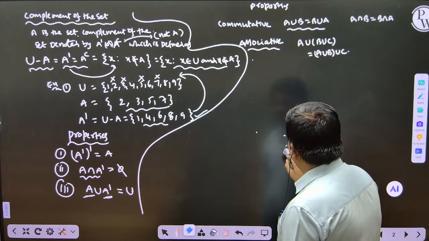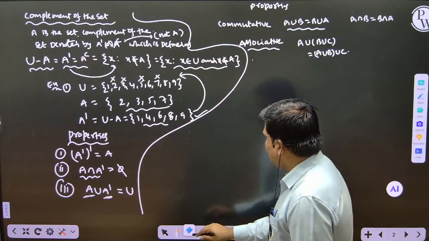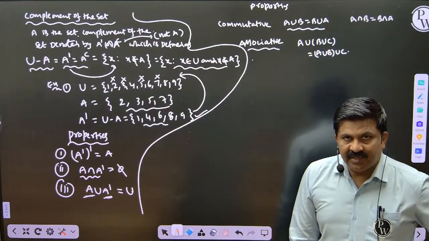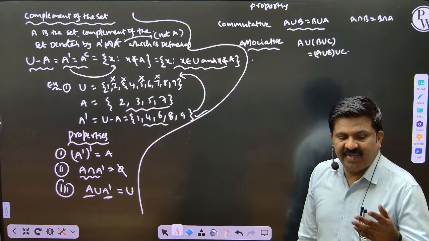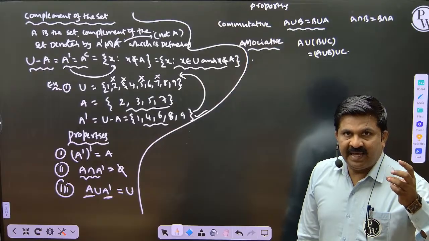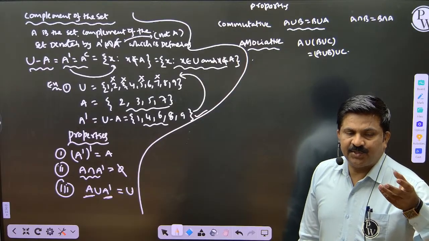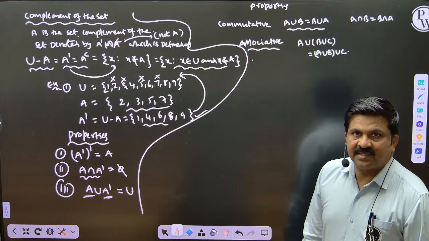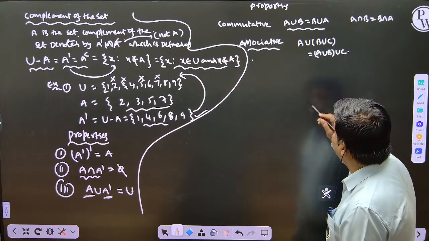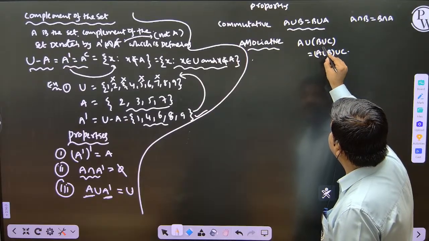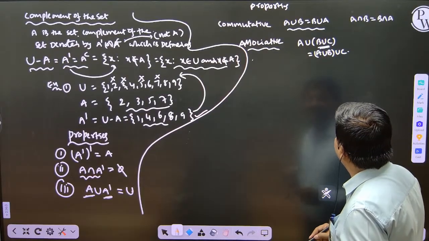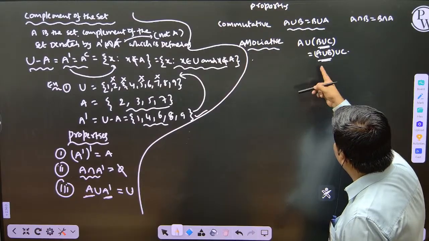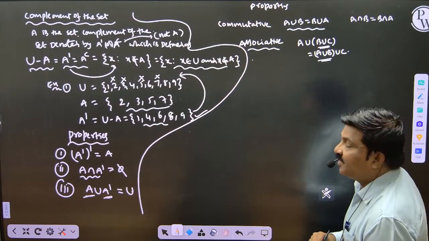So what is that associative property? How many sets are here? Here we have 3 sets. In 3 sets, if we take in order A, B, C, B has a choice to associate with A or C. But in all the cases, the result is the same. In one case B is associated with C, and in the other case B is associated with A, but in both cases the result is the same.